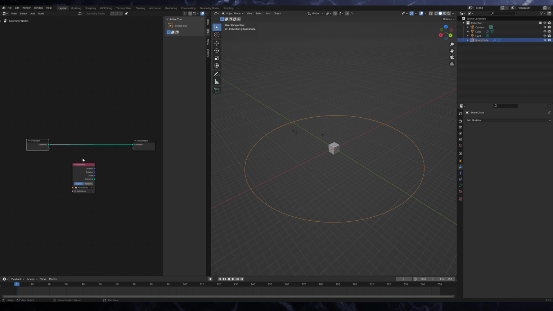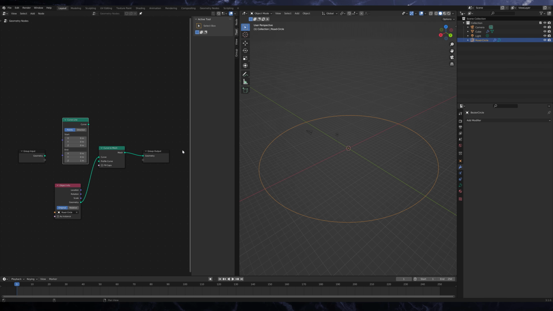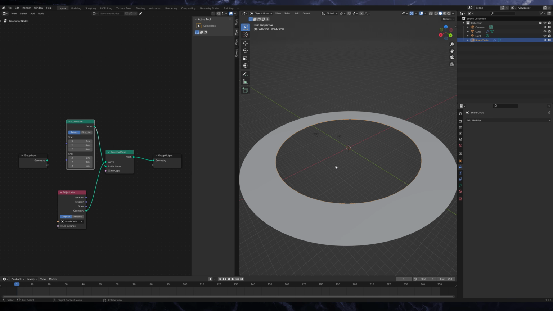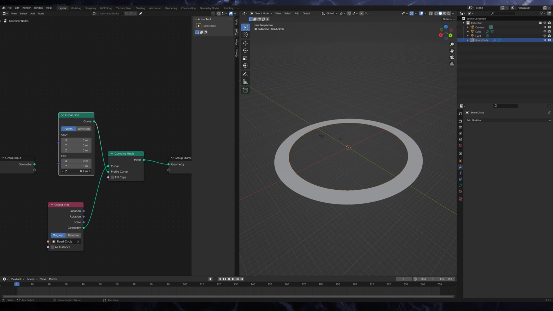And so the first thing we'll start off by creating is the actual road itself. To do that, we're going to make use of the curve to mesh node, which we can search up using the shortcut Shift+A. What this is going to allow us to do is to sweep a profile curve of our choosing along our base circle. Because I want my road to just be a flat line, we can make use of another node called the curve line node, which will just draw a straight line between two specified points, which if we now plug into the profile curve input, we can see it's extruding this default 1 meter line that we can then increase or decrease to adjust the size.